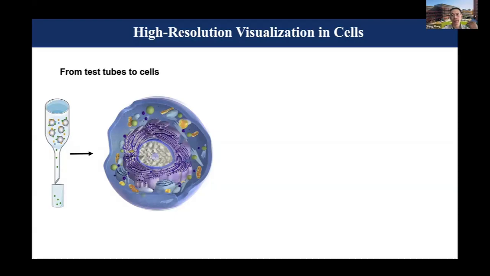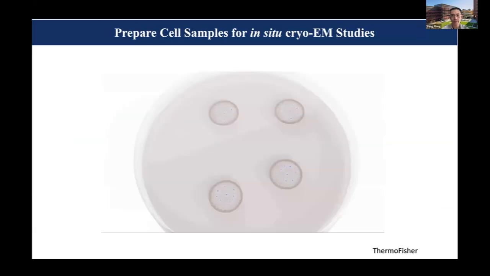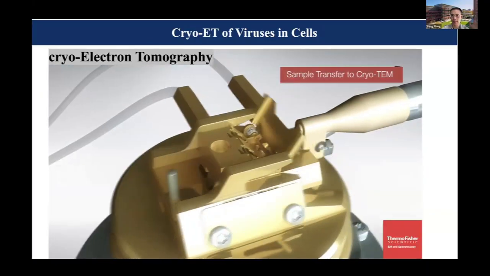So this is really what you heard from Grant. This field is spearheaded by the development in cryo-ET. As you see, it starts with sample prep. A cell sample is very thick if we want to image it with an electron microscope, so we have to thin it. The cryo-FIB milling is one very popular and effective way to cut the cell into a very thin lamella, then use tomography to reconstruct the three-dimensional structure. Grant already showed you this animation, so I can skip.